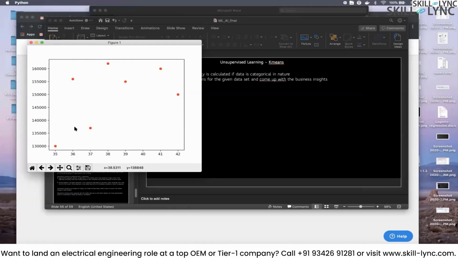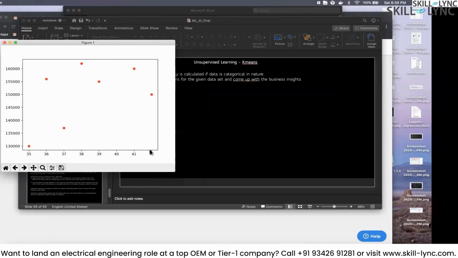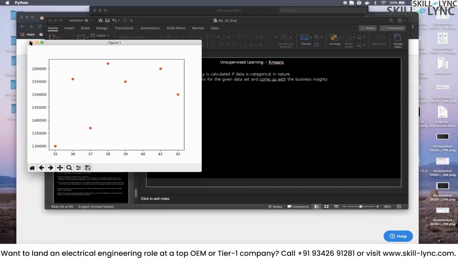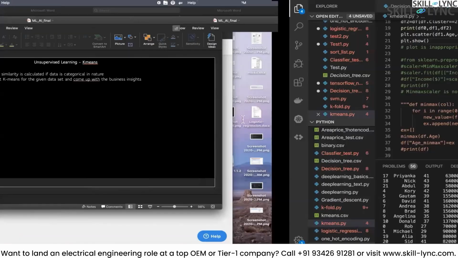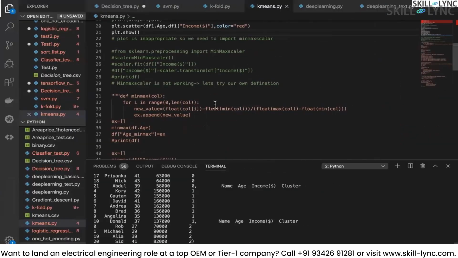By plotting this graph, you come to know that this cluster has all the data points with ages of around 35 to 40 and with very high income. Similarly, you can plot for the other 2 data frames and then you can understand it in a better way.